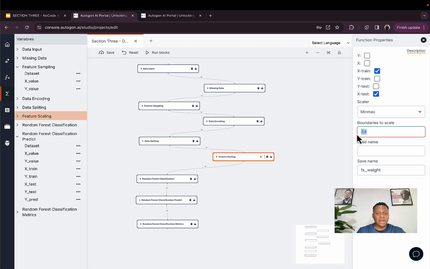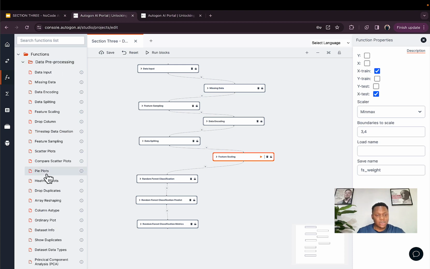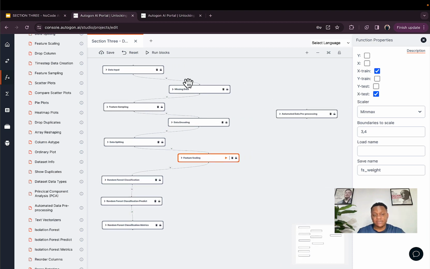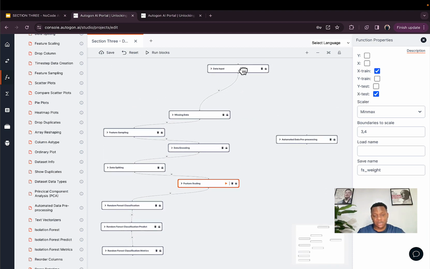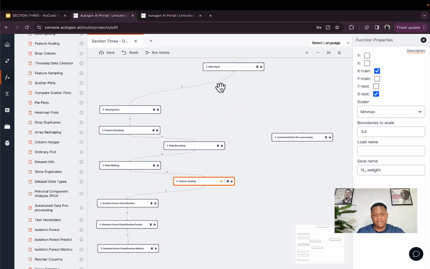Okay, so I've shown you things around slicing, and the last thing I'm going to show you is using Autogon Auto Data Preprocessing. So Autogon has an auto data preprocessing, and it does multiple steps. What we'll do here is leave this, the manual route.